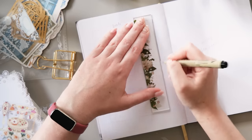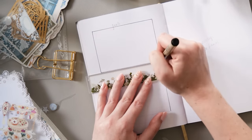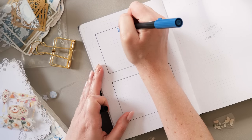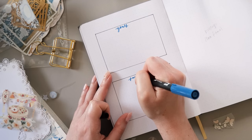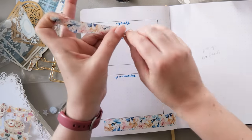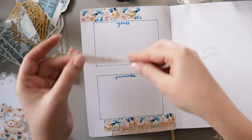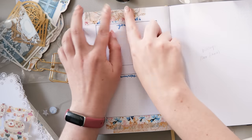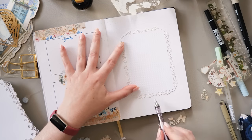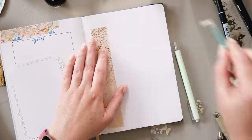Onward to the next spread. Ordinarily I would have my goals, favorites, and musings page on the left side and a one-line-a-day page on the right, but I've decided to do away with the one-line-a-day page — I just haven't enjoyed filling it out, I've skipped a lot of days, so I thought: if I'm not using it, why not give that page space to something else? I've ended up spreading the goals, favorites, and musings page so it covers a whole spread instead of just a single page, which means musings gets the whole right page to itself. The goals section is pretty self-explanatory — I write down things I'd like to achieve in the month. The favorites section is what I'm into throughout the month: a TV show, a color, anything like that — it's fun to look back on. And the musings section is a little snapshot inside my head, the things I was thinking about, worried about, excited about — basically a brain dump, but I don't like that term, so I call it musings instead.